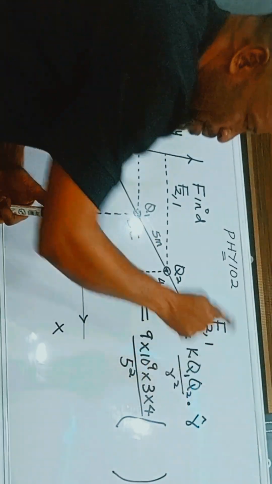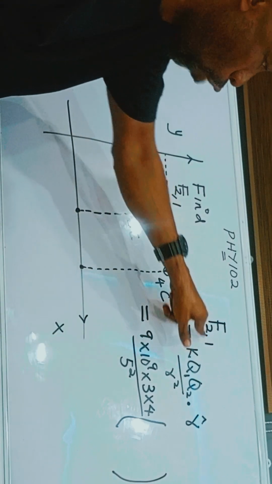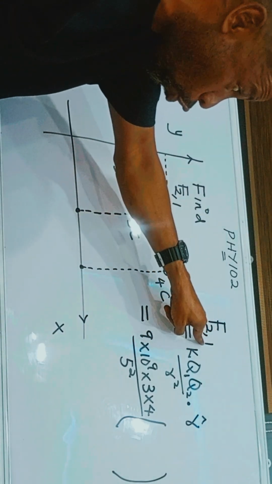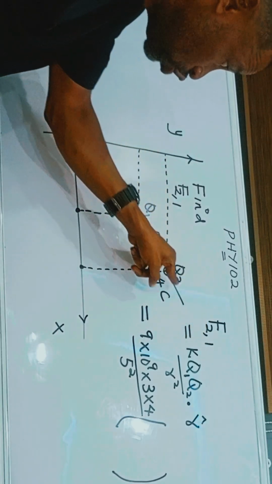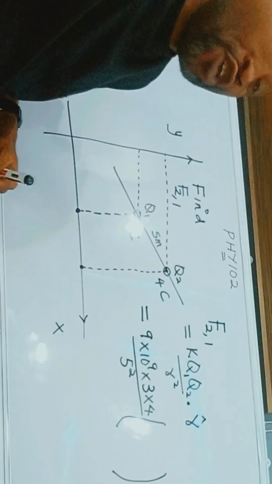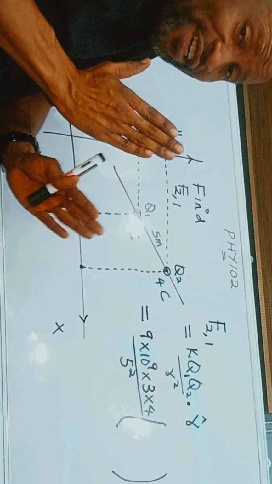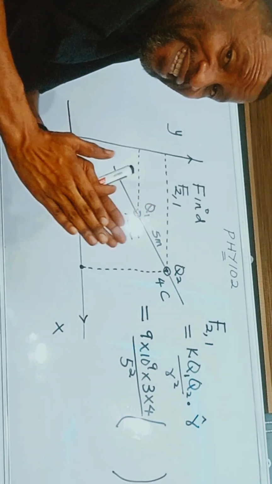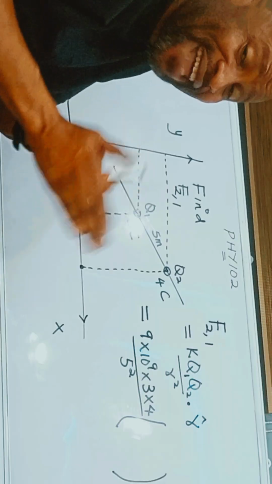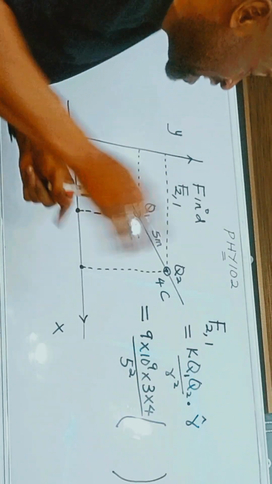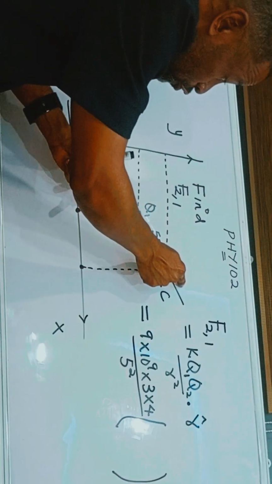This r cap, remember I said it's a unit vector pointing from 1 to 2. It means that we are going to 2 from 1. The rule says, do not move along the ladder. Movement along the ladder for coordinate system analysis of charges is highly prohibited. Do not move along the ladder, even though you're going to 2 from 1.